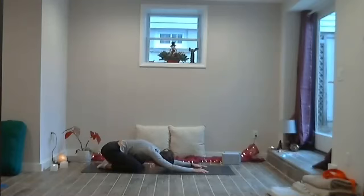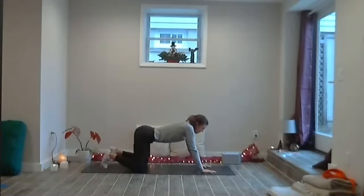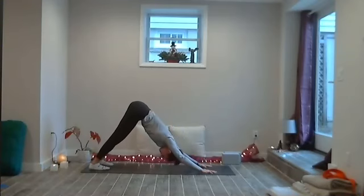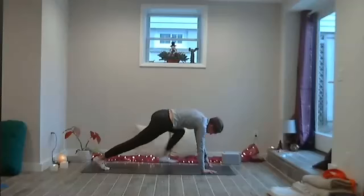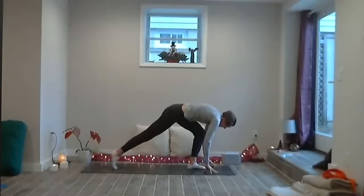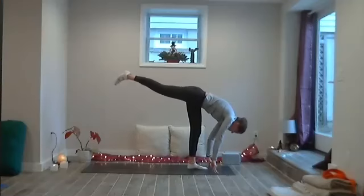Two more breaths. For those of us in child pose, just come up to downward facing dog. And now in downward facing dog, step that left foot forward. So our right foot is back behind us. And let's exhale, rise up, right foot to sky.